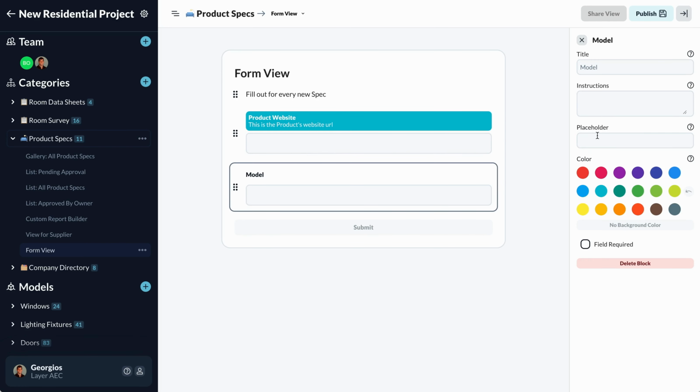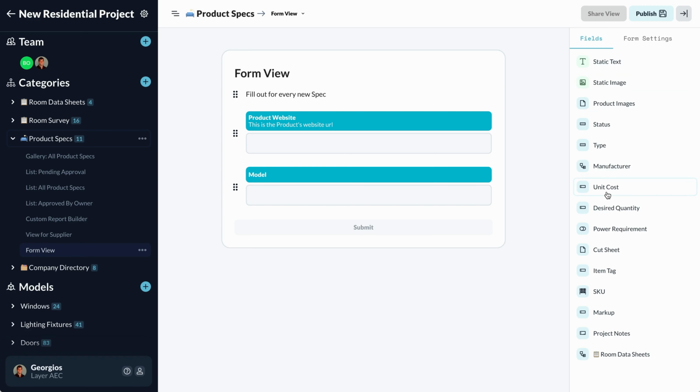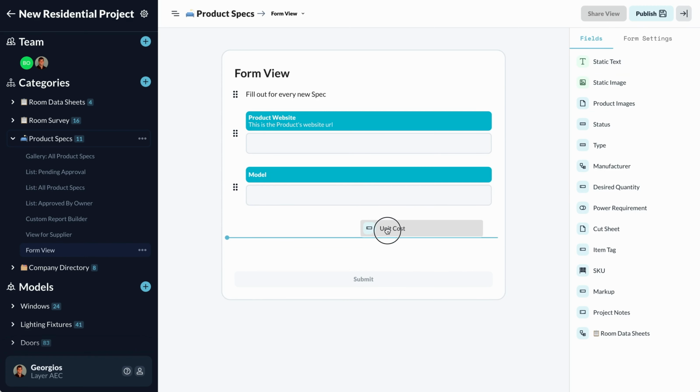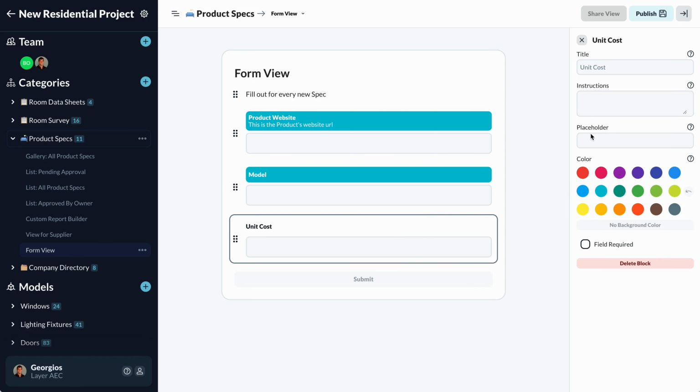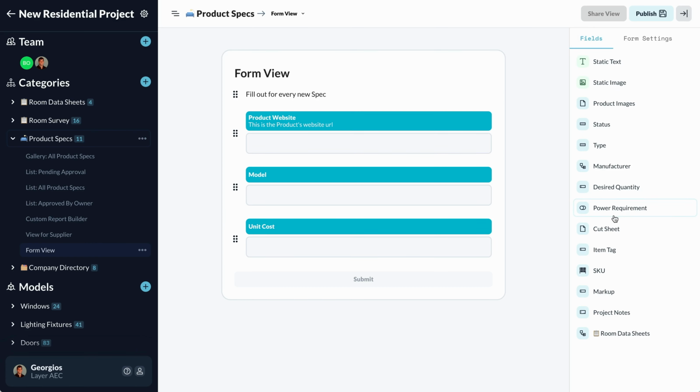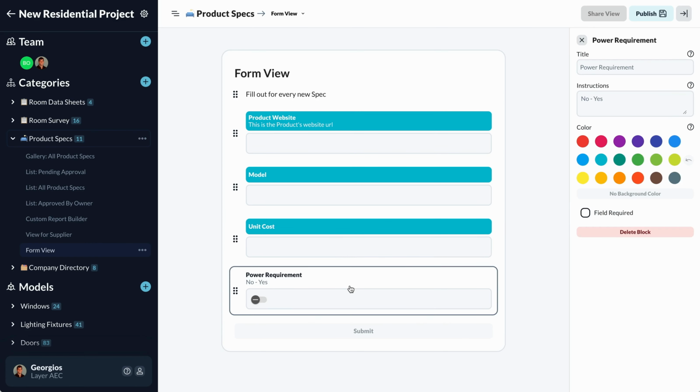So I'll keep going with the model. I like everything that I see here. Just give it a color and mark this as required. Then the unit cost, again, just give it a color and mark it required. The power requirement is another one that I want to be required, and you can see that the instructions say no, yes.